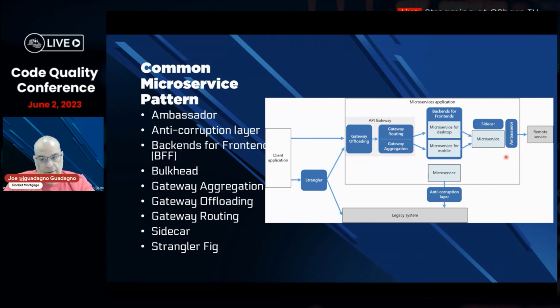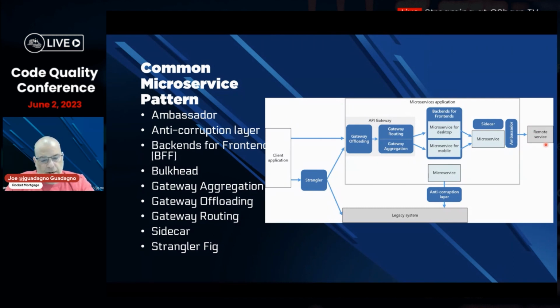The ambassador pattern is used to offload some common client connectivity stuff, such as your monitoring, your logging, your routing, security, language specific stuff. It also handles connections out to remote services that are not part of it. So if I was building the shipping service, the ambassador would help with the negotiations to, let's say, UPS for tracking updates.